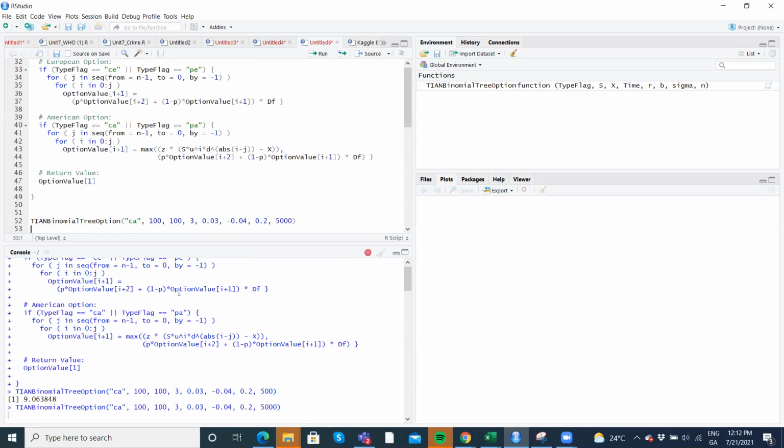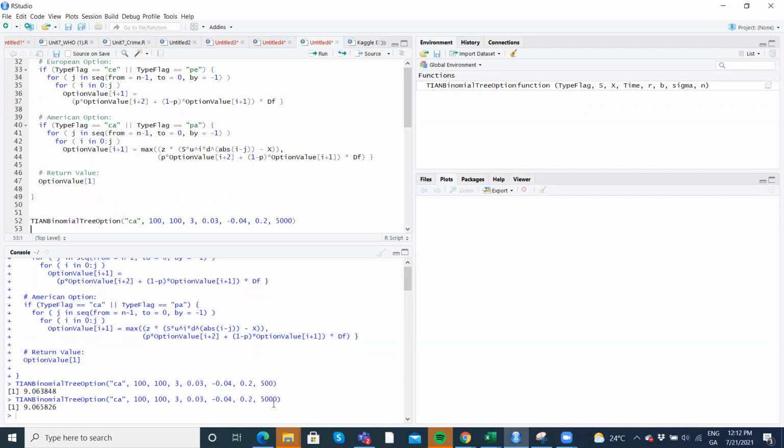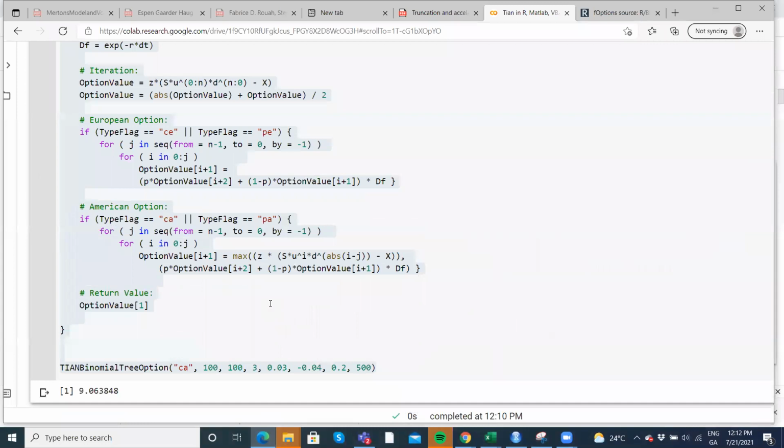5,000 steps is a lot of nodes in the tree, probably well in excess of 1 million. So it's 5,000 by 4,999 divided by 2. We're talking a lot of nodes, and we get 9.0658. That tallies with the results we got in Google Colab, and we can see it's in the vicinity of what's mapped out in Broadie and Detemple for true. To get a more exacting figure, we could go up to 15,000. Let's just try that here, 15,000. And I might pause here.